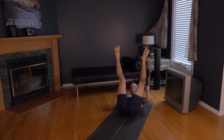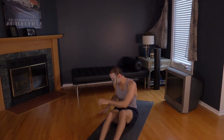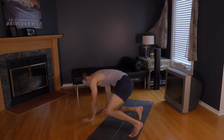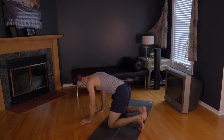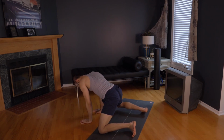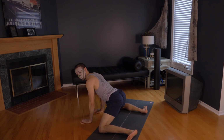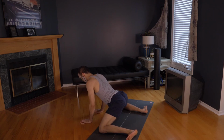Okay, then we're going to roll over. We're gonna face the right side of our mat. The left side would be fine too, just face one of the sides. Then we're gonna start widening our knees out so we can come into frog pose.